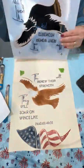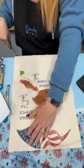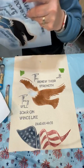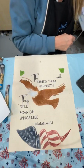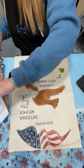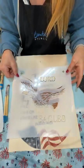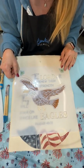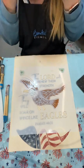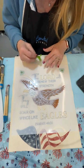So when I lift this up, this is what we have. We have those beginning words. We have our flag. We have the beginning of that eagle. And now we want to bring stencil number 2. There it is. And the first thing we want to do is line up those little plus signs that we did before we even lay it, tape it down. So I'm going to tape this down.